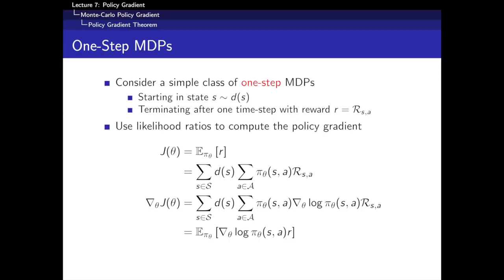So after all that, we've basically come back to something very simple, which tells us that if we want to increase our objective function, if we want to get more reward, we just need to move in the direction that's determined by the score times the reward. Okay, and so again, this tells us how to adjust our policy so to get more or less of something, and this tells us whether it was good or bad. So if you have a really big positive reward, you want to move more in the direction that gets more of that thing. If you have a really large negative reward, you want to move in the opposite direction to your gradient. Okay?